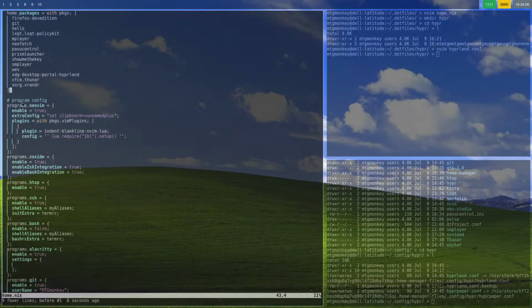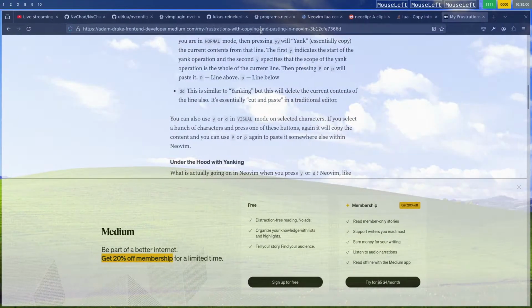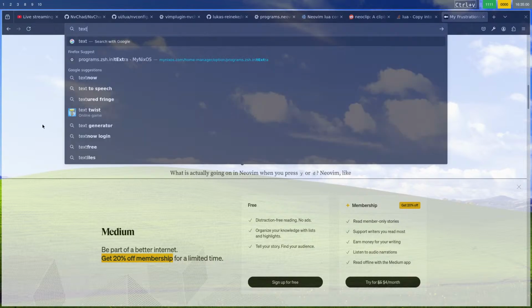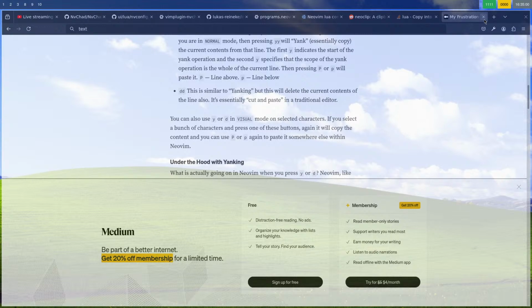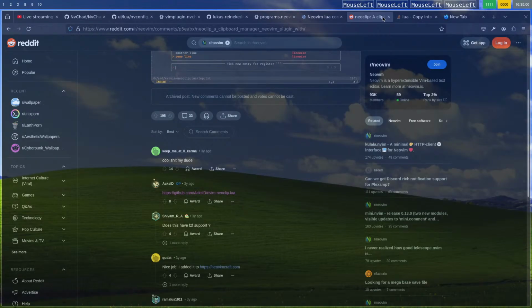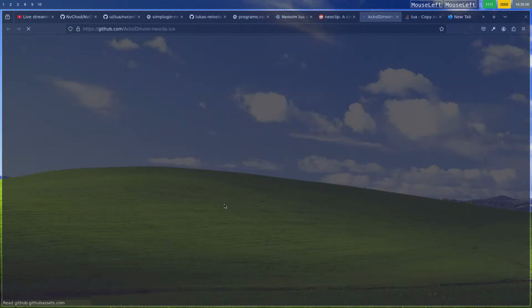Okay, so if I were to select all these and hit Y, it's yanked 10 lines. If I were to go to here and hit Command V, yeah, that didn't work, is what I'm seeing. NeoClip.